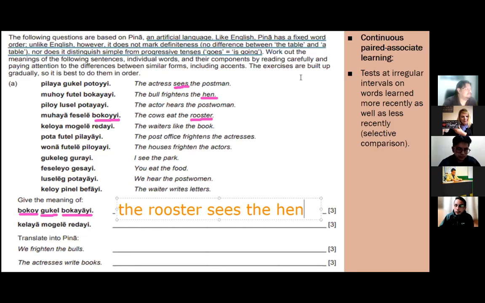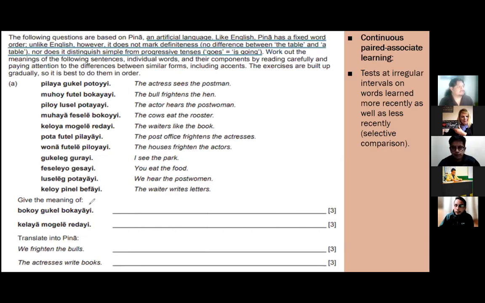In this test, we have to encode new words that we don't know. We don't even know how to pronounce them. We don't know the accents. We don't know if this is a verb or not. So we are also relating the grammatical functions. We are encoding new knowledge, and we're creating new words in new contexts. So this is how we can measure aptitude in order to know how good someone is at learning a new language.